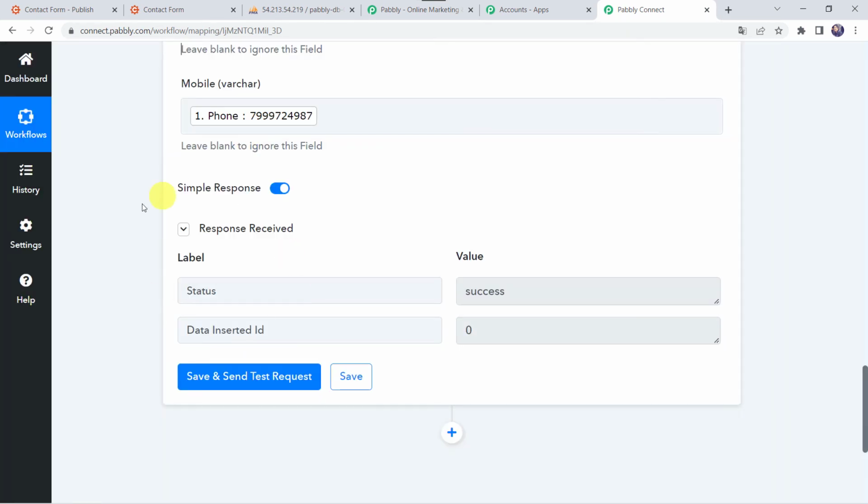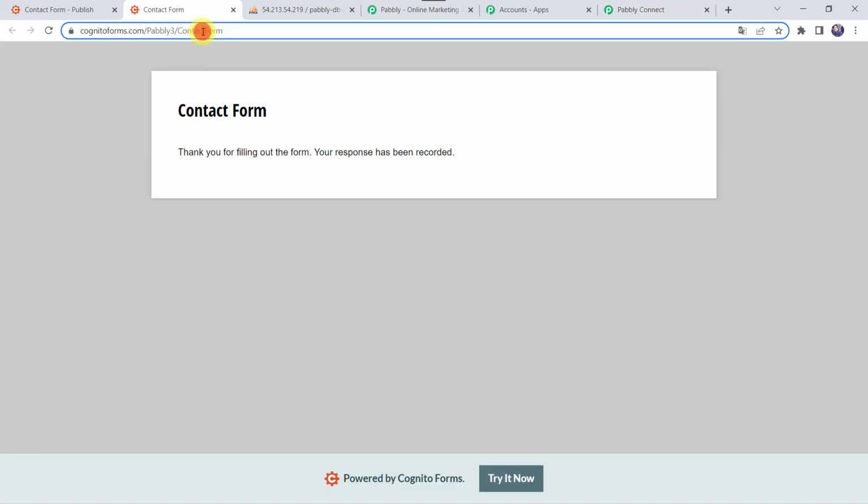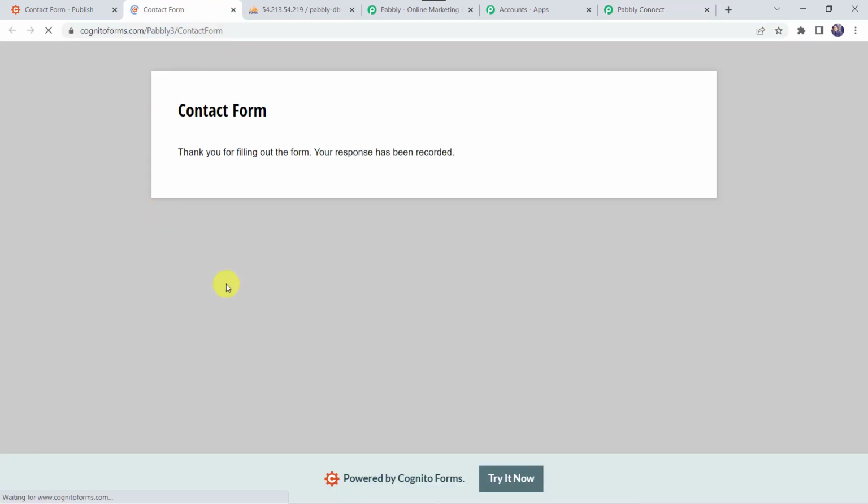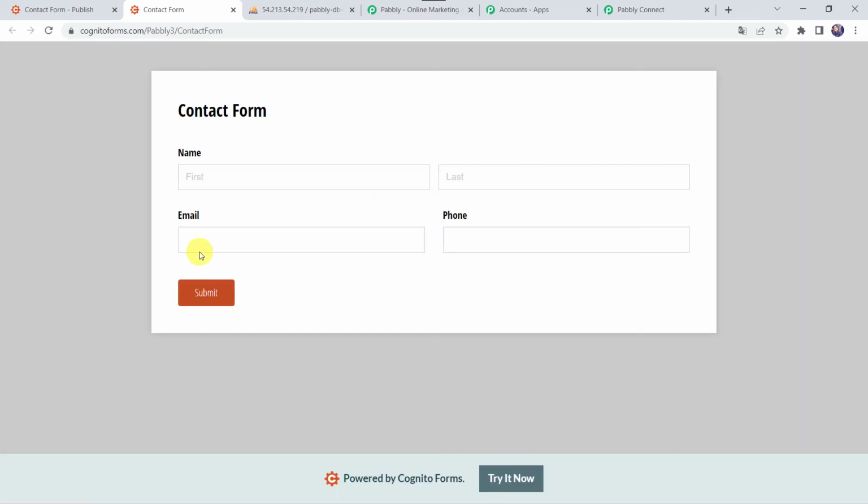Data saved successfully. Okay. Now as we have created an automation between Cognito Forms and MySQL account, automatically next time whenever any of your customer is going to fill the form, automatically a new record will get added to your MySQL database table. So let us check this in the real time that whether our integration is actually working fine or not. For that I'll just move to the form once again and I'll refresh it so that we can fill in the details on the name of some other customer.